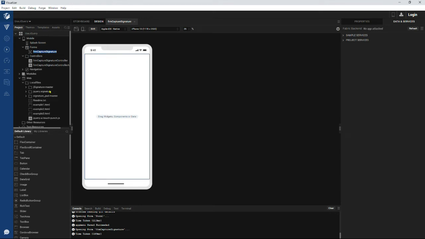So we'll have to use a browser widget into which we can include this jQuery plugin. So from the default libraries, I am selecting the browser widget to be part of my form.